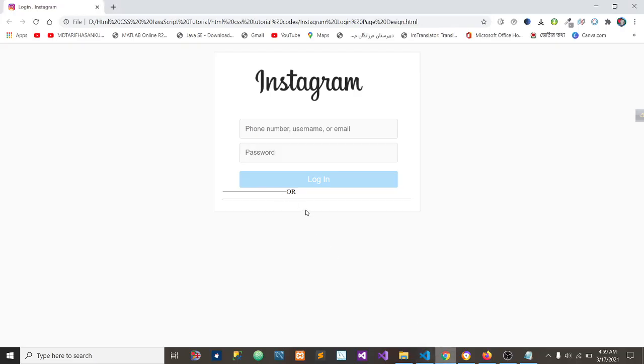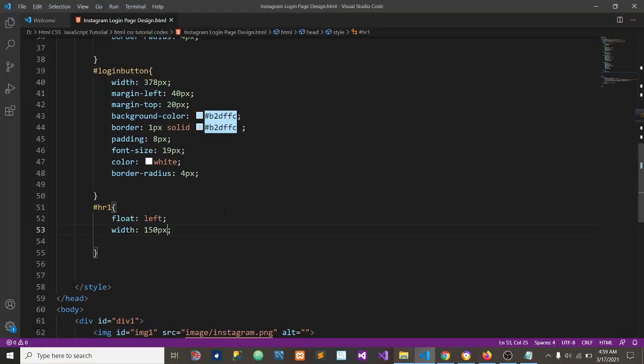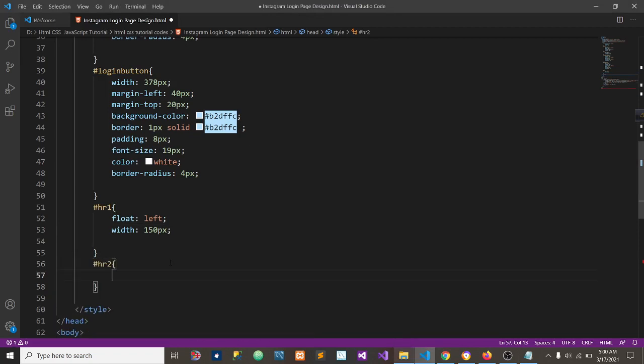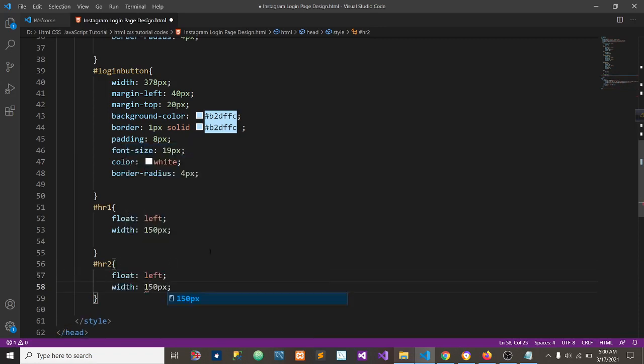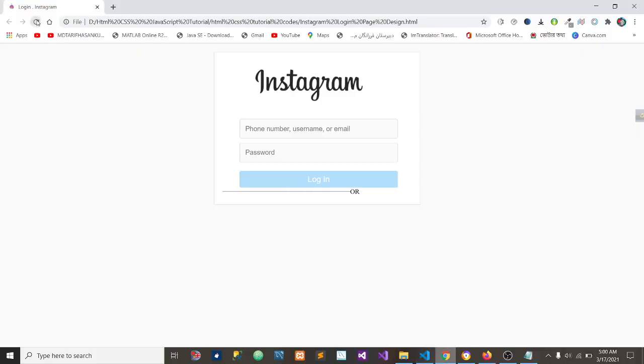And now we have to change the next one. So we will take another HR2, then float left, then width 150 pixel. Let's see. Yes, but we have to take the or to the middle of both straight lines.